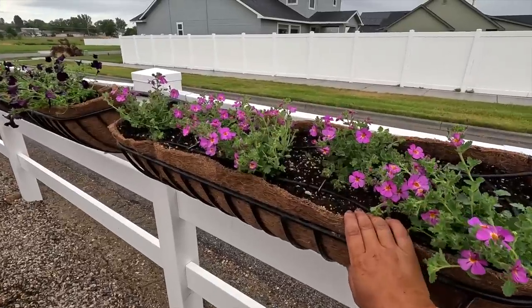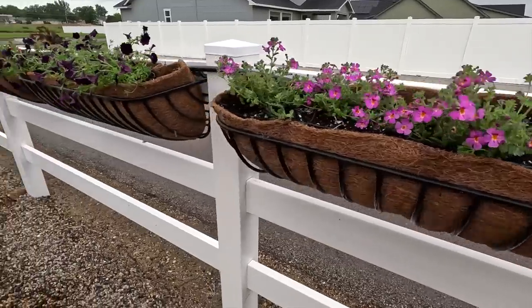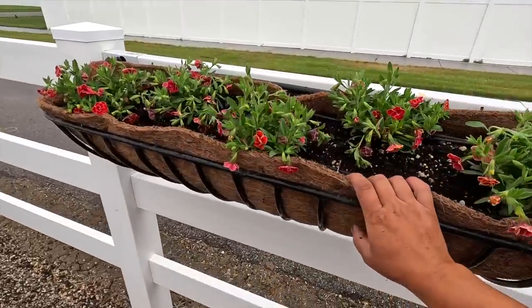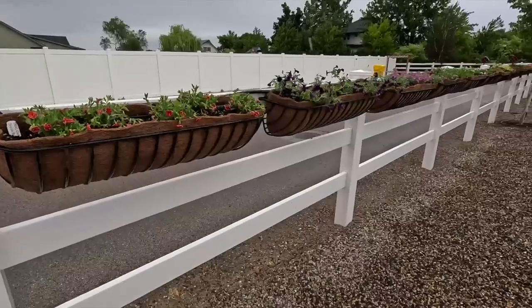There are five of the Jamesbrittenia. I was kind of thinking of doing seven, but I think five is going to do it. Three of the Supertunia Mini Vista midnight, and then five of the Superbells double, gosh, I can never remember that one, Redstone. So here's a look back down this way.